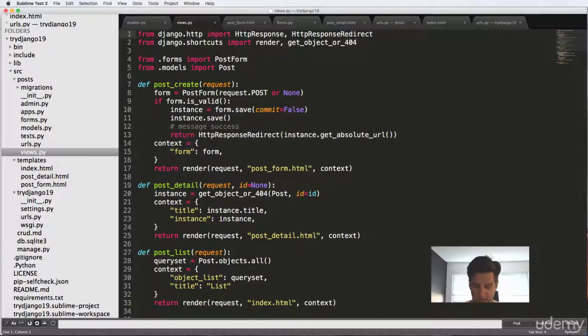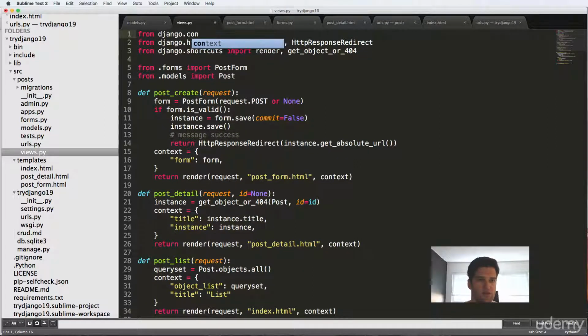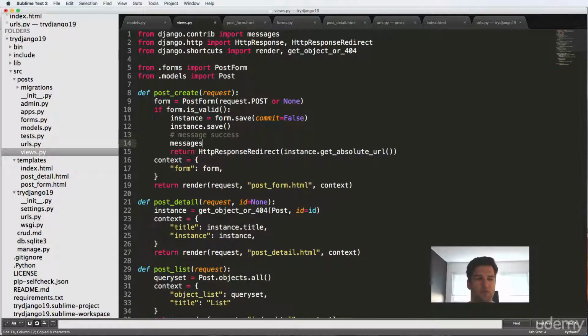So to do this, we're going to import from django.contrib, import messages, and we're going to be using the Django message framework. So messages.success, and it takes in the request, and then we'll just say a message, successfully created. And of course, here I'm saying that it's successfully created if the form is valid.